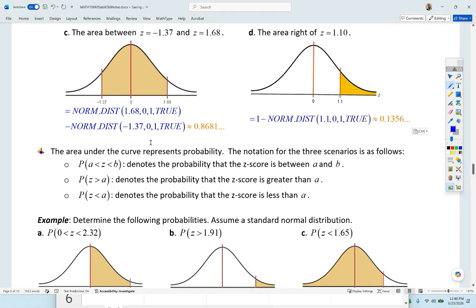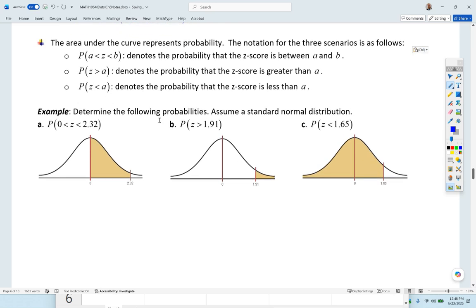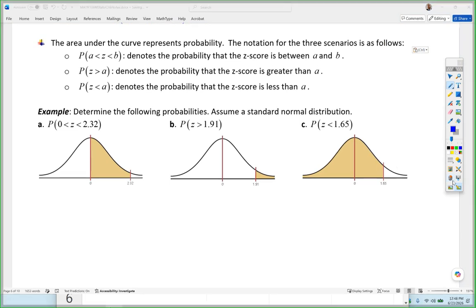Okay, all right. So typically you have questions in terms of probability and statistics. It's area and calculus, which is what the spreadsheet is essentially doing for you without having to know calculus. But you're asking probability questions in statistics, right? So typically using the probability notation. So let's say this is like height, right? Is your height more than 6 feet? Is your height less than 6 feet? Is your height between 5 and 6 feet? I don't know, I'm just making up numbers here, you know what I'm saying? Or a z-score. It's either going to be in terms of z-score or actual value. So those are essentially what's going to be asked, right?